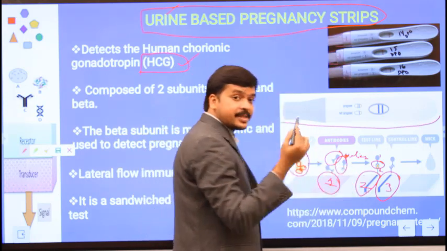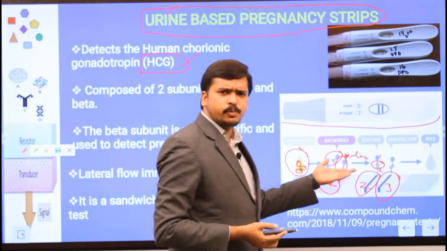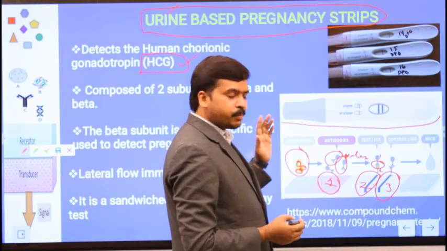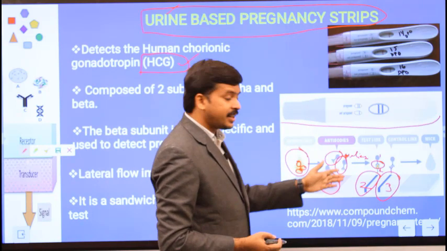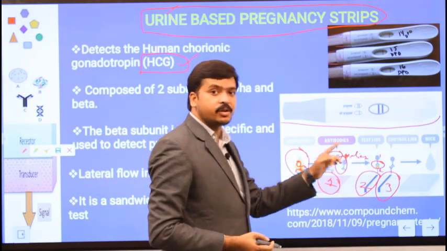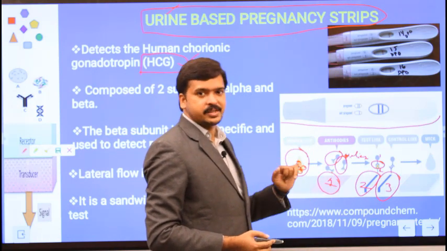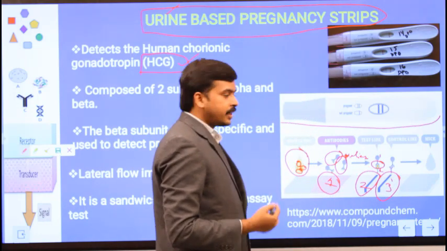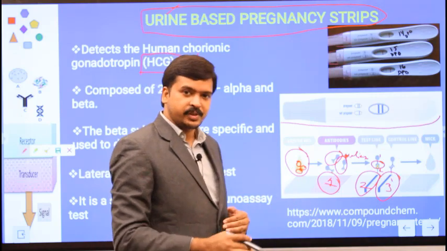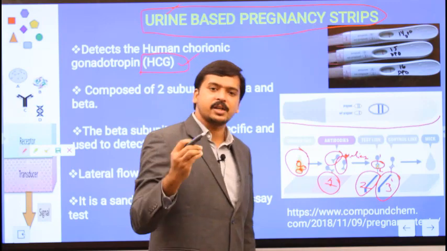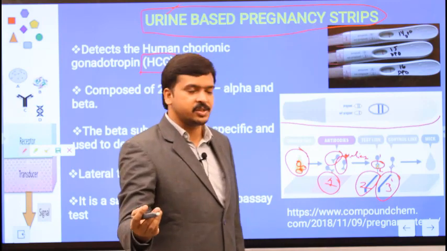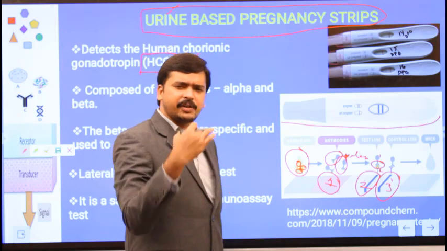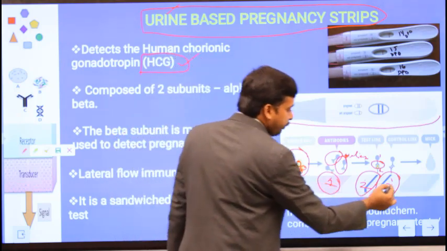So in the sample, other than HCG, there will be so many other proteins, there might be so many other molecules also present in the particular urine sample. Some of them will not attach with the second antibody, because they are not so exclusive for the HCG, right? That is when they move on. So when they move on, they go and bind with the third, that is nothing but the control area. So if the person is pregnant and if her urine sample contains enough quantity of HCG, the binding happens at the second layer. Irrespective of HCG, whatever is there, along with HCG also, the binding happens at the third layer.